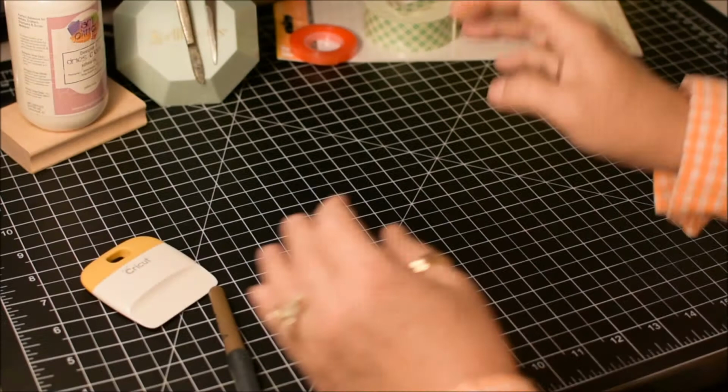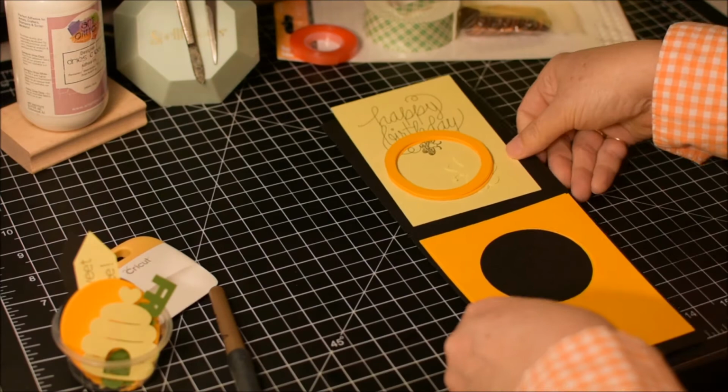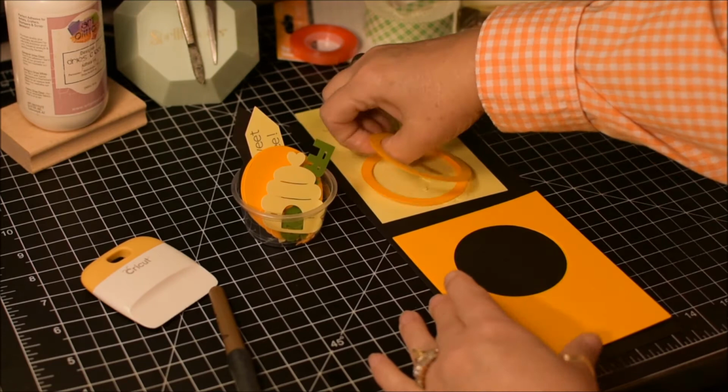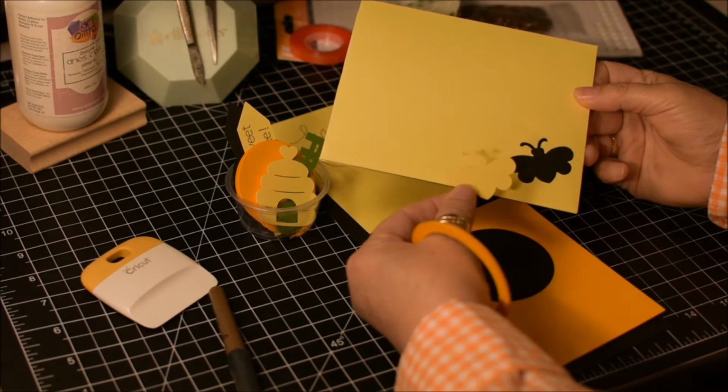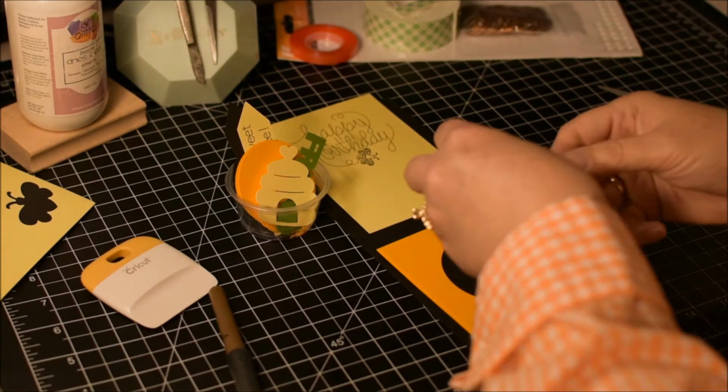Okay, we finished with the envelope, and now we're going to move on to the card. Whenever I cut the pieces to this card, there's a few little leftover pieces. There's the bee that came out of the envelope. It doesn't really have a place in the project. I'll probably just glue it to the back of the card itself or somewhere inside.